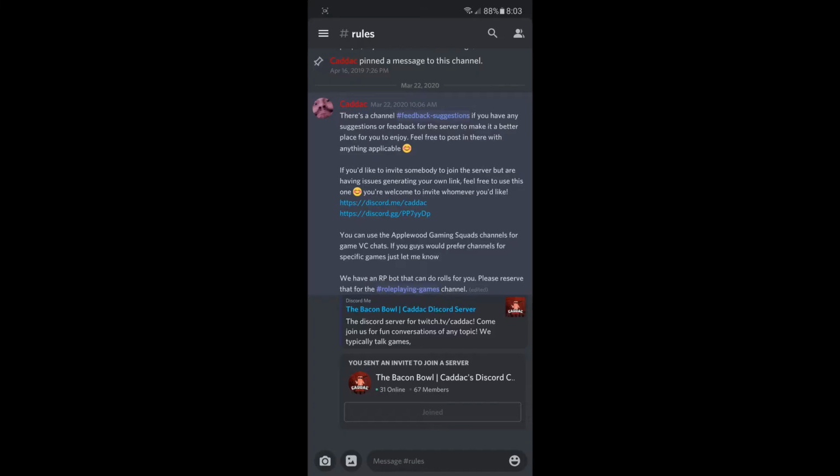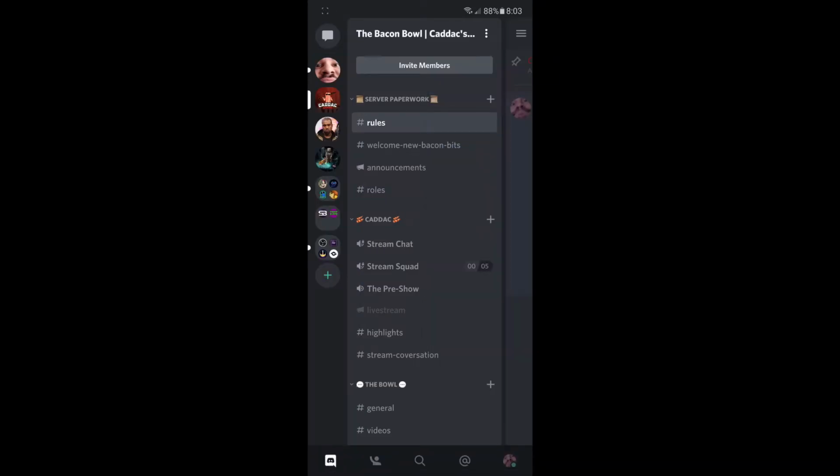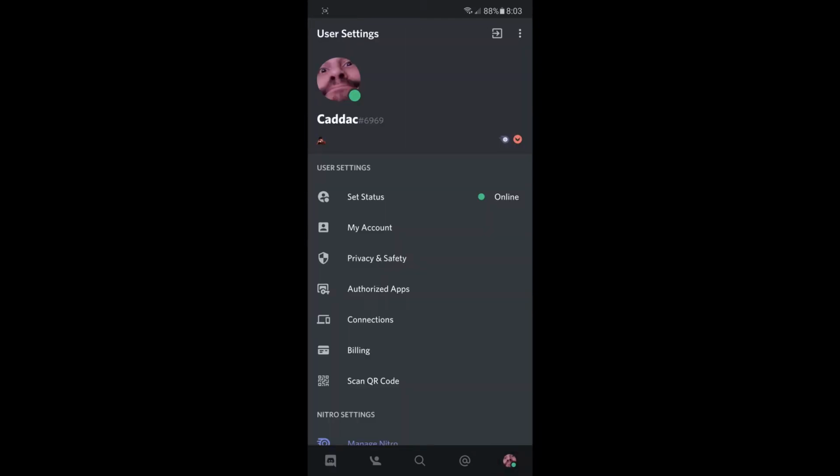your Discord. So the first thing when setting up your Discord on your phone is you're going to want to go and tap the top left 3-button hamburger there, and you're going to want to go down to the bottom right to pull up your settings. Now, these settings are pretty nice and condensed. There really isn't too much here on mobile compared to on the desktop, so it's nice and easy. You can go to your account.